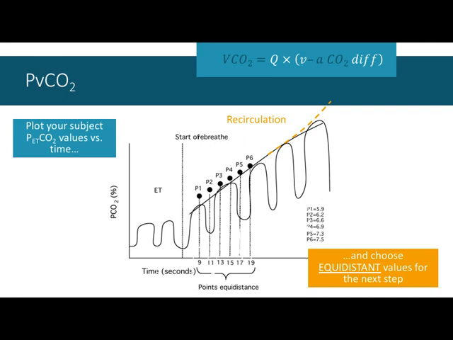Early on in this curve, no extra CO2 has been added to the system. We're still waiting for the 40, 41, 42, 43 to come around the arterial side and return back to the lungs. That's why it's important to make this measurement within at least 20 or 30 seconds tops.